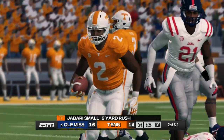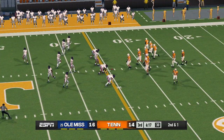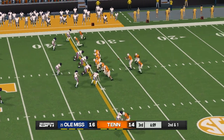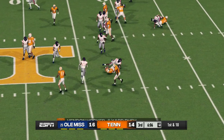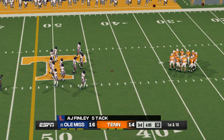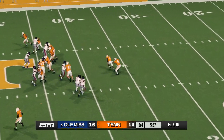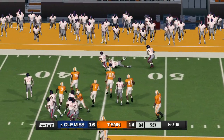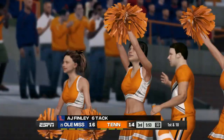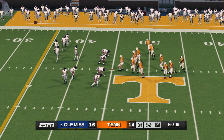And down he goes, right around the 34. The offensive line got a really good push there, allowing the back to pick up 9 on the play. It's second down now, and they're just a few feet away from that first down marker. And they make the stop around the 42-yard line. Again with a carry, and he has it on the corner. He makes his way to about the 45. From the 45-yard line, it's first down.